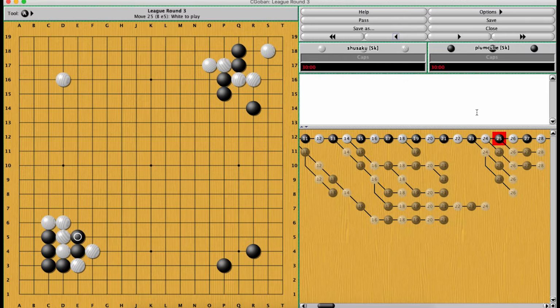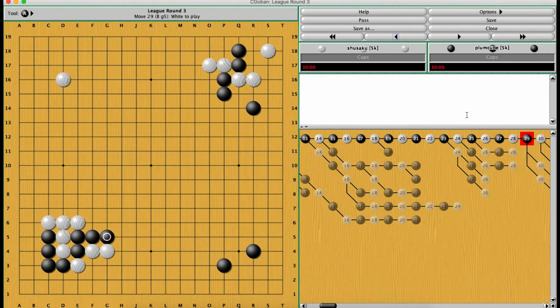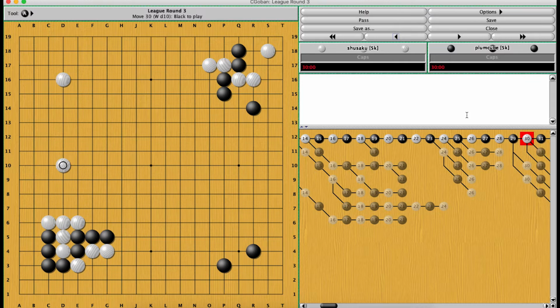So after this, since the ladder doesn't work, we don't really want to Atari and kind of play out this broken ladder. It would be better just to connect here. And we can let black figure out how to handle these two stones, as opposed to playing out this broken ladder. And if black extends, we can just Hane or something like that. So after this, white has a lot of cutting points. So white extended here, black pushed, and white Tanuki.